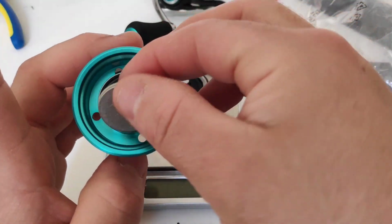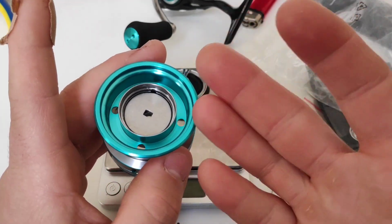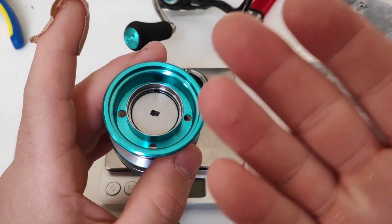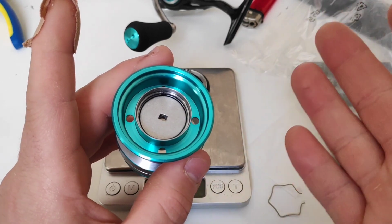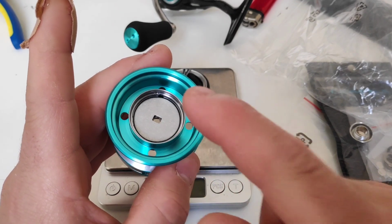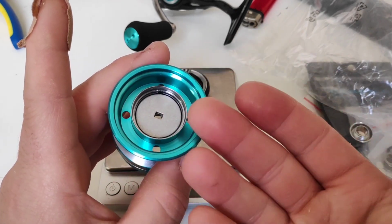And let me tell you guys, I have never used any kind of drag which was better than a felt drag. I know a lot of people are advising you nowadays to get the carbon washers and modify your reels, etc. I have nothing against carbon tech, and I love the carbon washers and carbon drags too, but I want to be honest: I have some Daiwa reels which I have used for 5 to 10 years, and I never had to change any of the discs inside the drag system, and they still perform perfectly. Sometimes I open them up and oil them a little bit, and they are still performing perfectly. Other than that, I do not maintain them in any way.